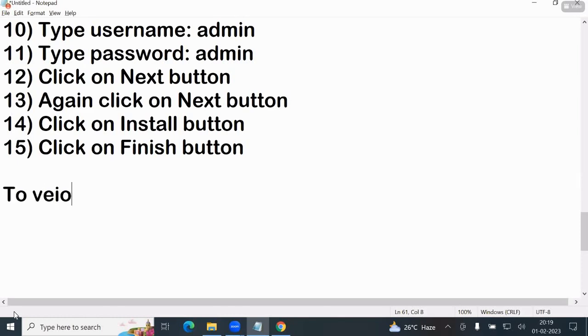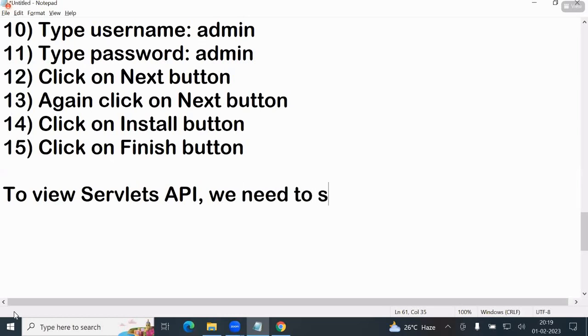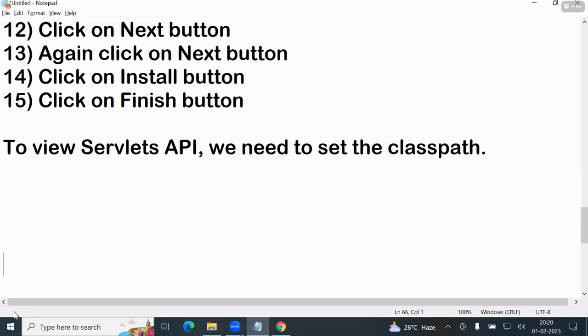To view Servlet API, we need to set the class path.